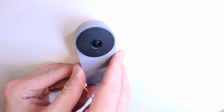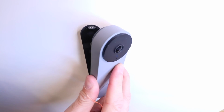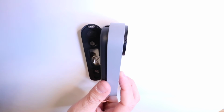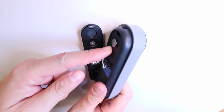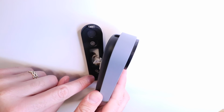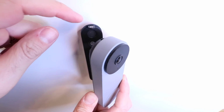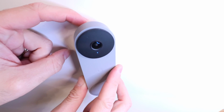So you're going to take it and you're going to first push backwards onto the mount to get the two holes that are on here aligned. So there you've got these two tabs right here, this one at the top and this one at the bottom. You're going to push those into the two holes right here, and then what you need to do is slide down to lock it into place, and then you can put that screw back in the top.